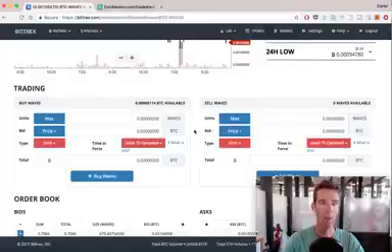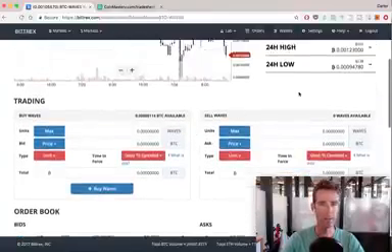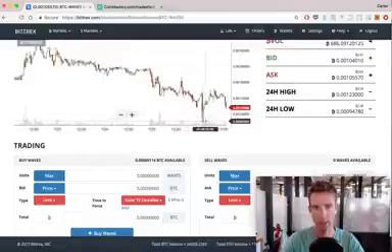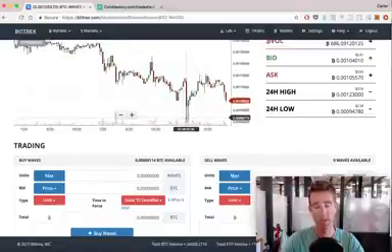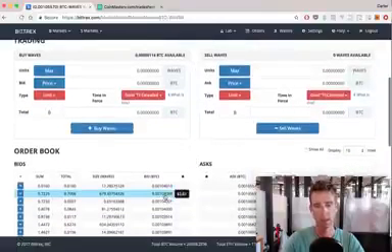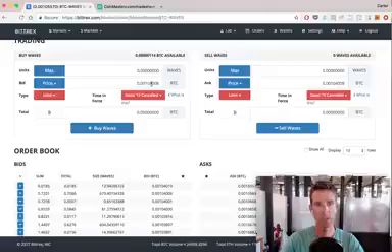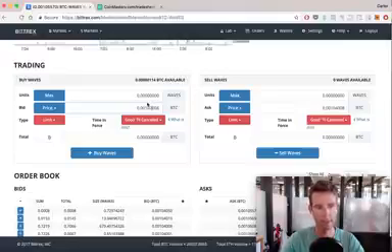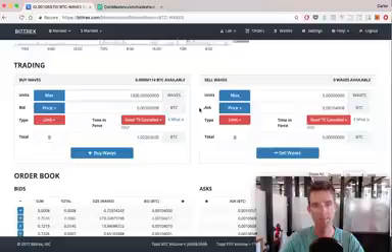But let's say Waves just did a huge crash. Let's say I saw it crash all the way to here in this moment, and I was like, oh man, I'm going to buy these up. So what you would do is go down, click on this, and adjust this price. So maybe I want to buy it at 102,008. That's the price I want to buy, and I want to buy 1,000 of them.